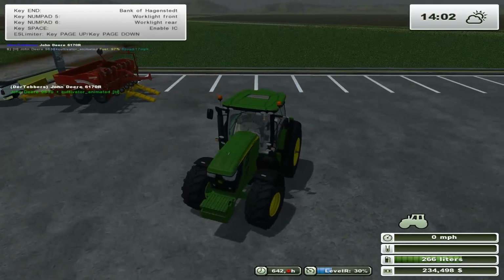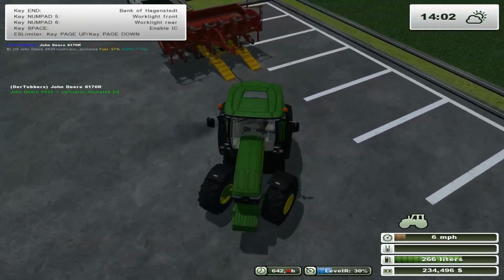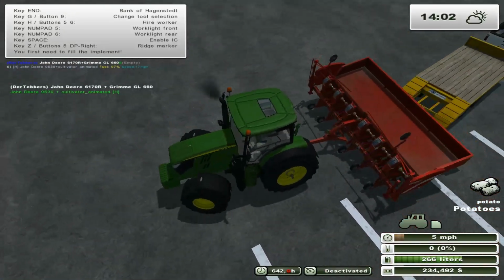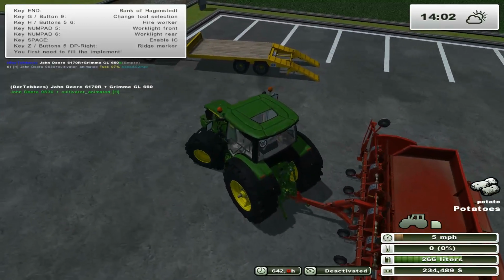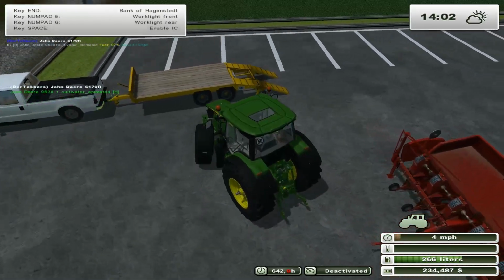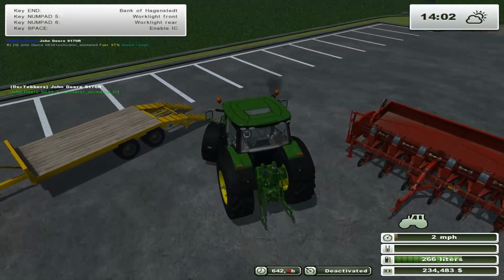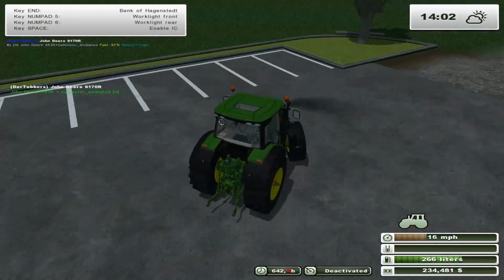I'm thinking no. What are you thinking? I'm thinking we're going to drive this back. And then we're going to... Wait. What am I thinking? This has got a standard hitch on it. Oh my goodness, there. Up that there. Okay, now we can put this on there. This is what you came for, right? You came to watch me attempt to get a potato planter back to my farm. Yeah.